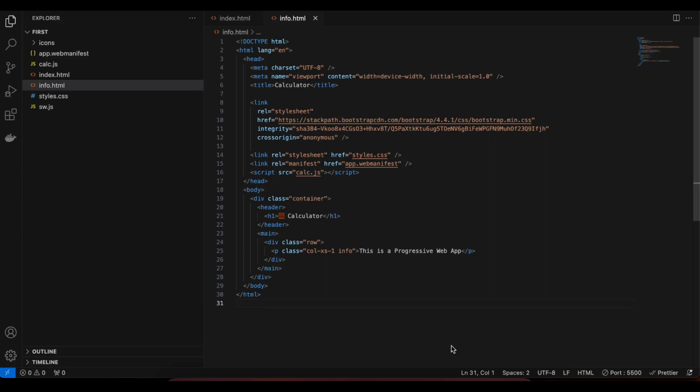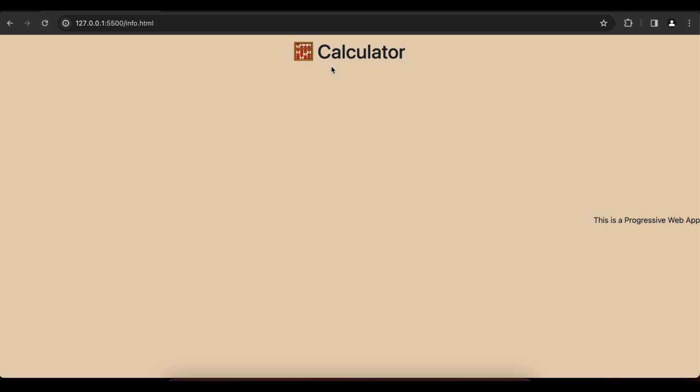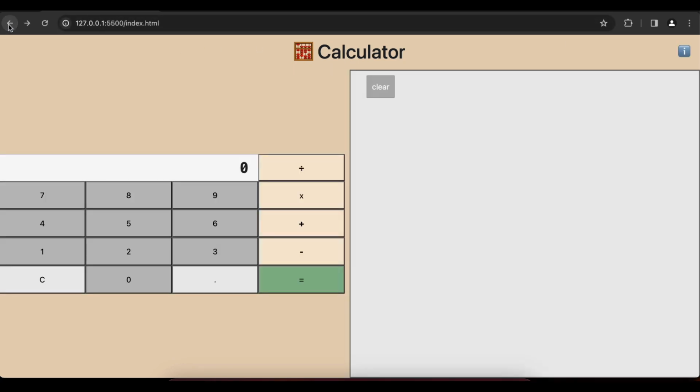In today's video I will show you how to get started with progressive web apps. So this is a simple vanilla HTML CSS JavaScript project which I have created, and I will go through the initial setups for the project. But to show you guys the output first, it is a simple calculator app, and it has one index.html page, and there is another page called info.html, and you can perform calculation operations.